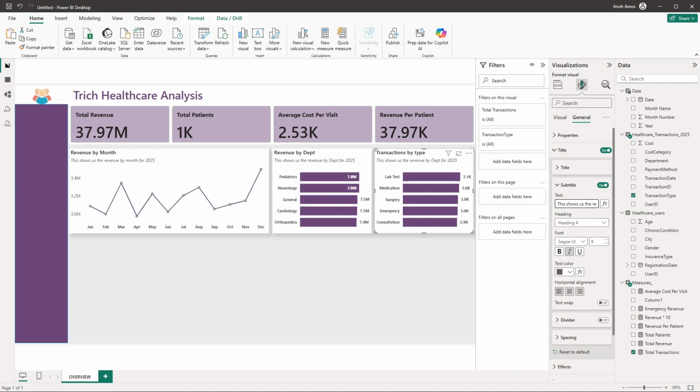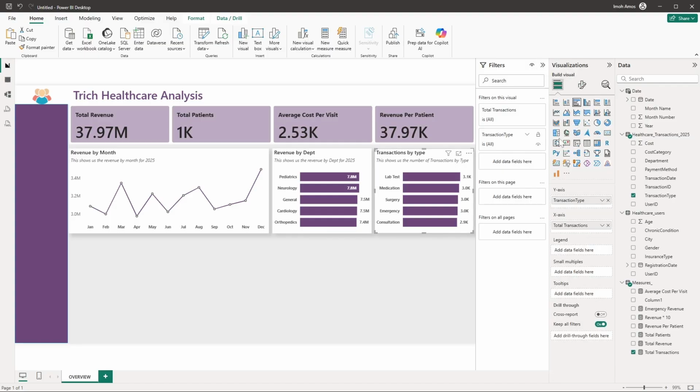This shows number of transactions. Okay, and do this. Change the visual of this.